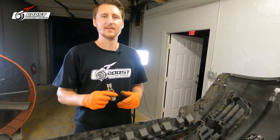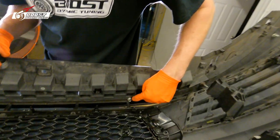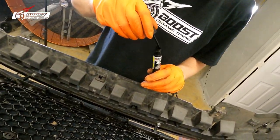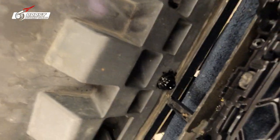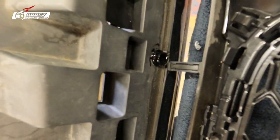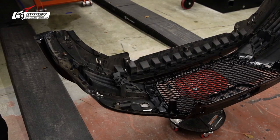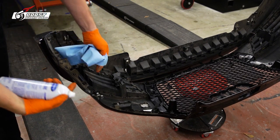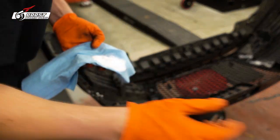All right, ECS didn't give us some bolts and stuff, so I'm trying to hide these bolts, as you can see right here. Where are they? Right here, you probably can see that. So what I'm doing is I'm gonna paint this thing black. Don't trust me to paint. Not bad. All right, put the front bumper back on. Before we put the front bumper back on, you really need to clean this so it goes in easier and also doesn't scratch the car and stuff.